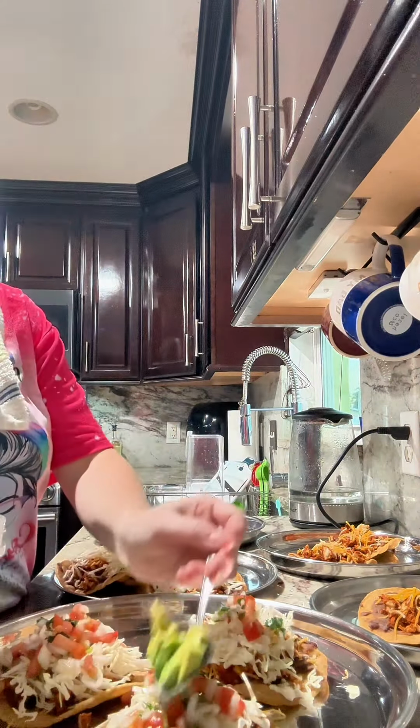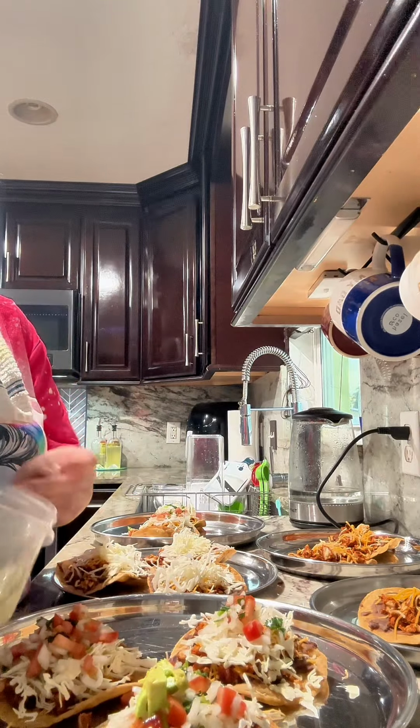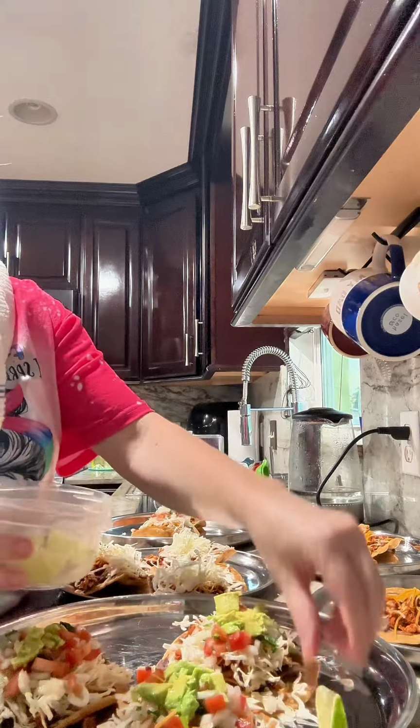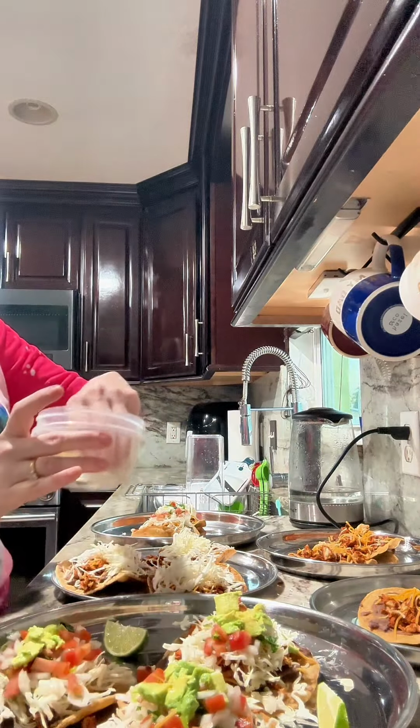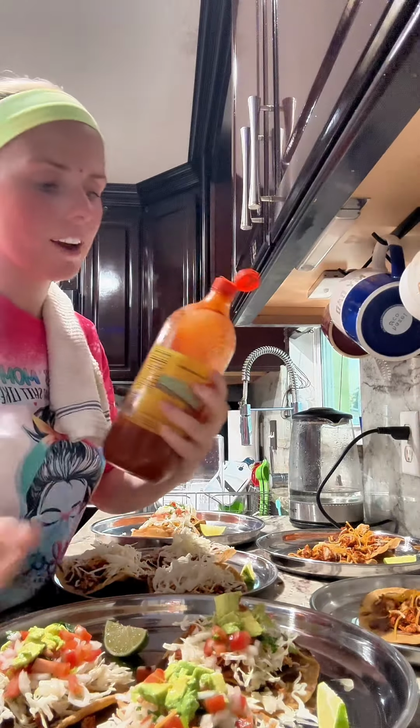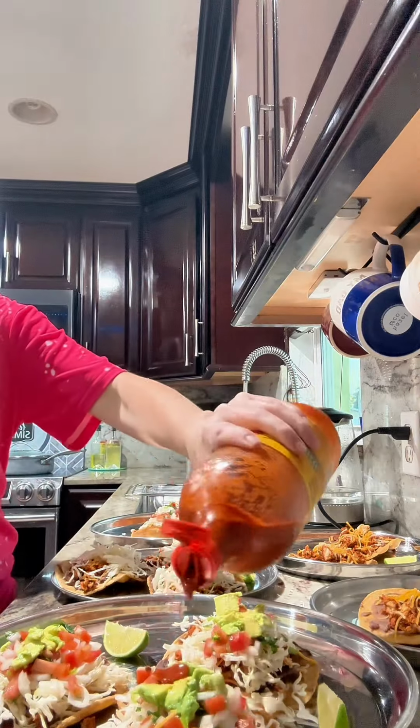Then I have some fresh avocado that I chopped. I'm just gonna put a few of those on top. Then I have some fresh limes, of course. Then, of course, you have to top it with some Valentina on top.